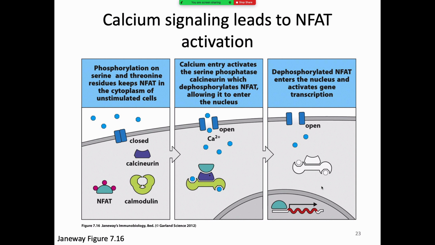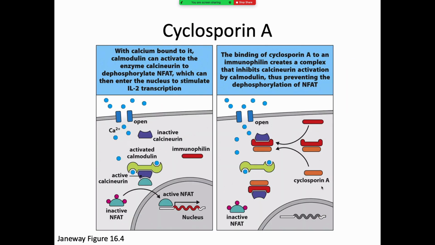It also can be used to treat a whole lot of autoimmune disorders that involve T cells. The bad news is it kind of stops all your T cells. So you also can't really deal with a lot of infections at the same time. But if you need a kidney, it can be really important for you. So this drug is called Cyclosporin A. And Cyclosporin A is shown here as like the orangey pill-shaped thing.